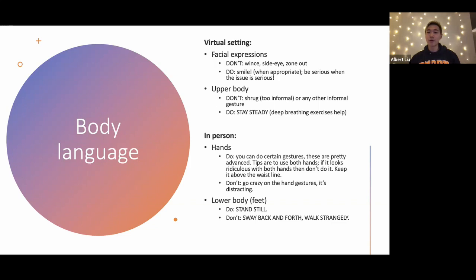Otherwise, you're guiding your opponent or your judge's attention too low. You want to guide them right to your face so you can attract their eyes and then engage them inside of that speech. The only exception to the two-hand rule is that you can do numbers. Like if you just want to say, my first argument is, and then move on, you can do that with one hand, but that's the only thing that I've learned that looks non-awkward with one hand.